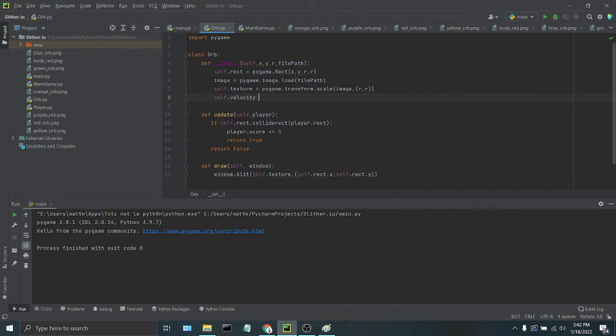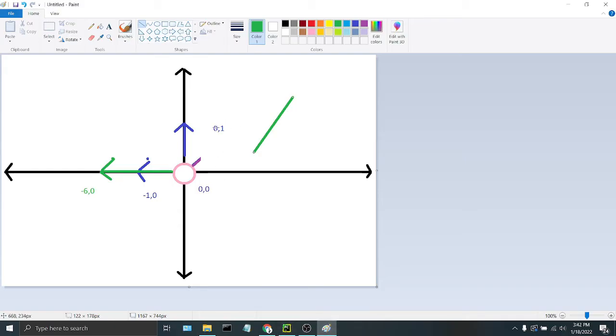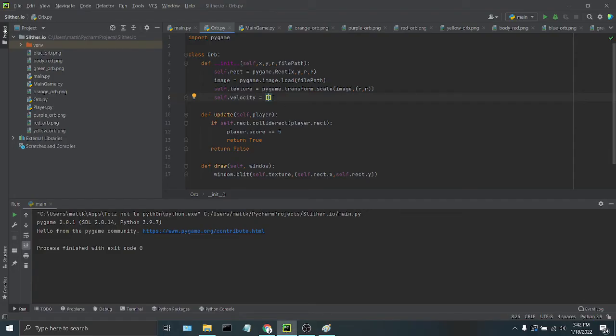self.velocity. And it's going to be a list, and it's only going to have two numbers in it, x and y. I want the orbs, all of them, to move straight up. Now, in this example, I said straight up was 0, 1, but remember from a previous video I said Pygame graphics flips it around. So the y-axis, as you go higher, your y is getting smaller, and as you go down, it's getting bigger. So it's going to be 0, -1. So its velocity is going to be the vector 0, -1.